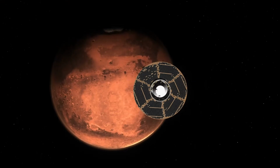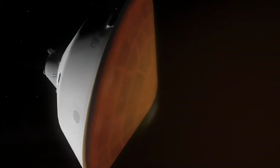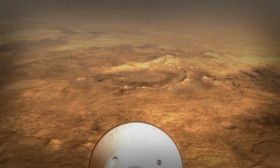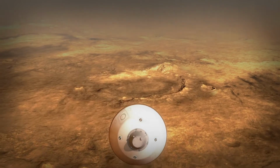Starting about 10 minutes before atmospheric entry, we get rid of really the spacecraft part of the rover that's been supporting us. We come screaming into the Martian atmosphere at 12 to 13,000 miles per hour. And the heat shield is what dissipates all that initial energy through friction. The vehicle will continue actually flying itself through the atmosphere. It's sort of like a transforming vehicle that went from spacecraft, and now it's kind of like an aircraft actively guiding itself. When we're going slow enough, we deploy a parachute.